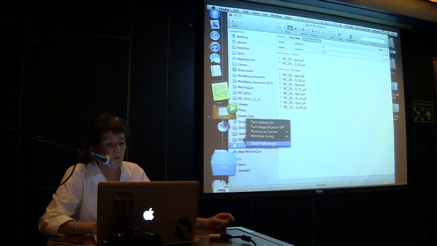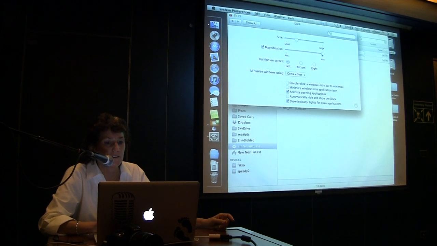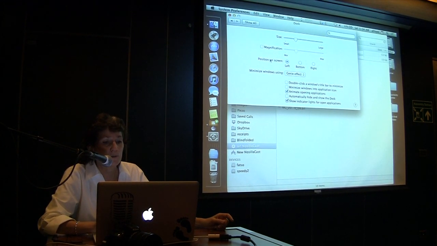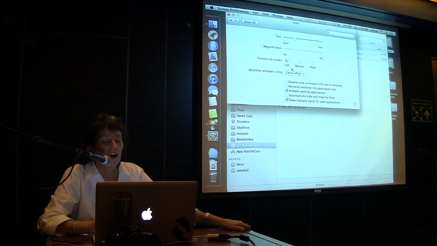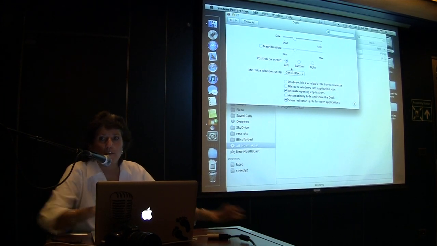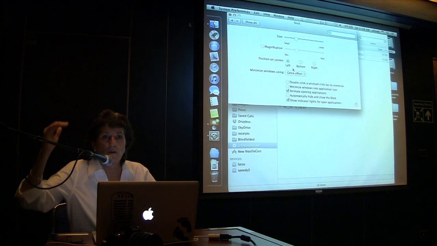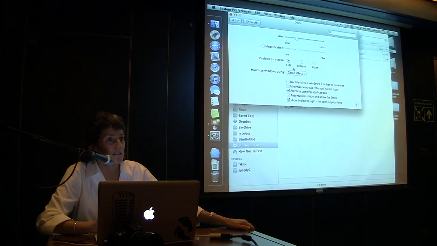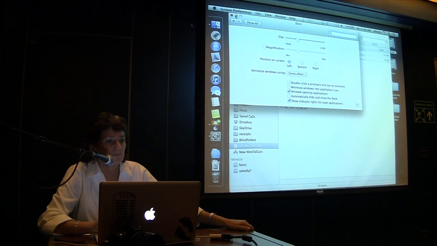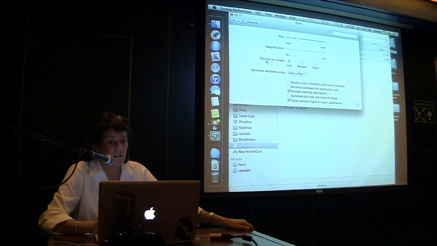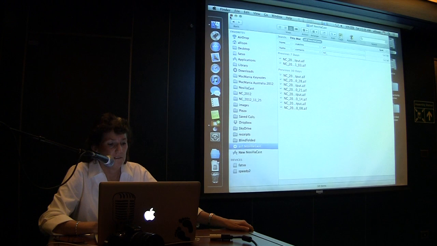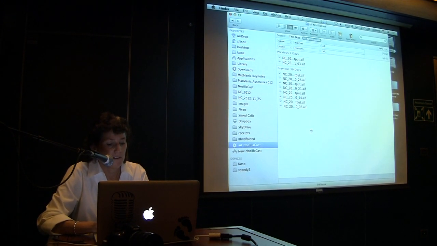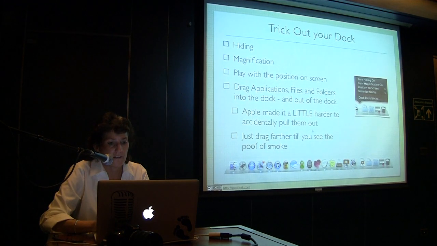So if you go into those dock preferences, you can set this to be just about anything you want. You can also change the position from the left or bottom to the right. I find it irritating down at the bottom because our screens are nice and wide. Why do I want to waste some of the vertical space? So I keep it on the left-hand side in order to actually get a little more space. Let me turn hiding back on, because it will irritate me to have it showing up all the time. All right, let's see if I covered everything on there.